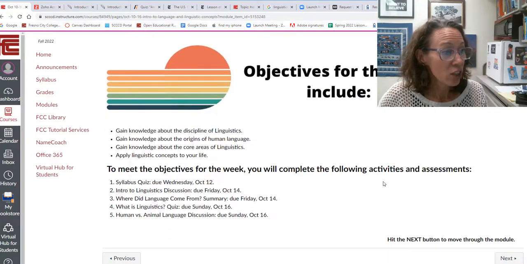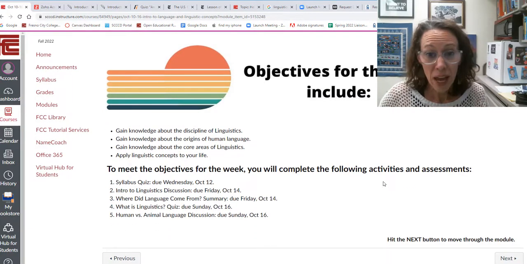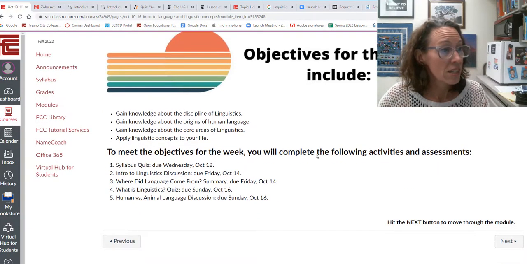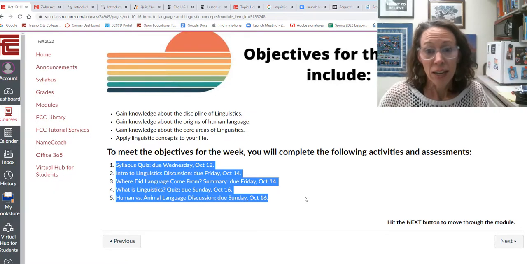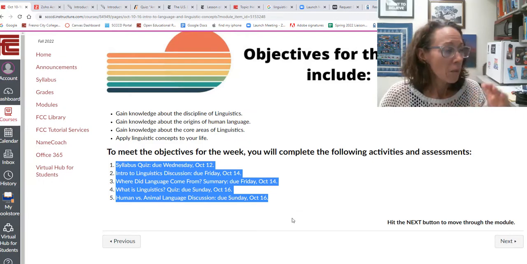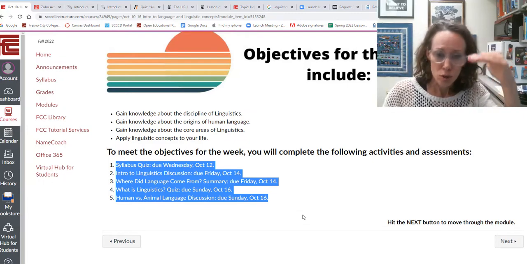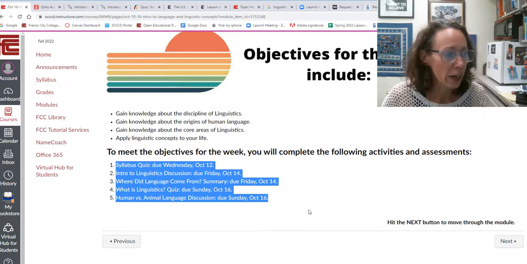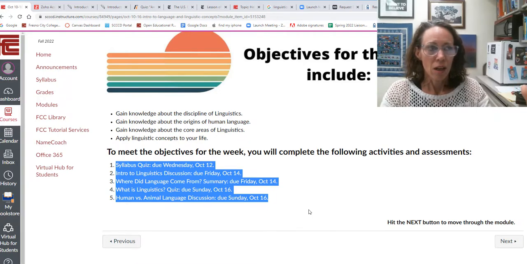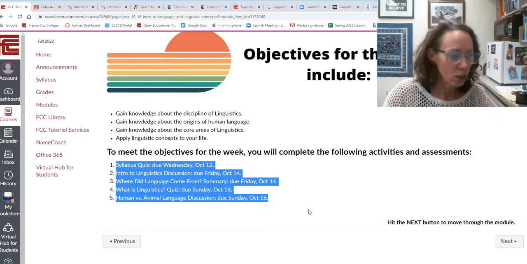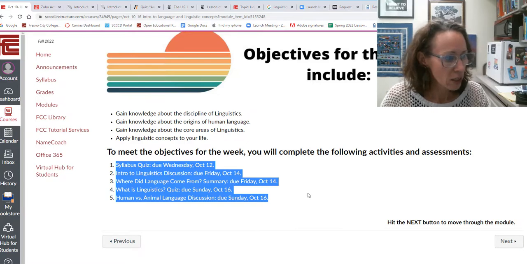And this is going to take you to the summary page. Each week it looks like this. This is going to give you the objectives, and then it shows all of the assignments and lays them out. Now you can look at this on your calendar, of course. You can look at it on the to-do list, and you can even go into the syllabus and scroll down to the bottom and take a look at it there. But I like it here because it's a summary, or it's another way that you can look at it as well. And it shows all the due dates here.